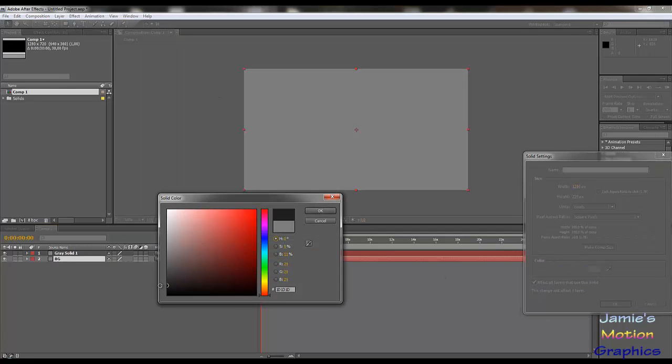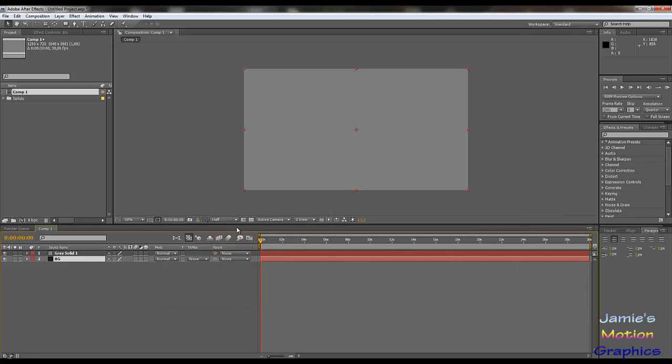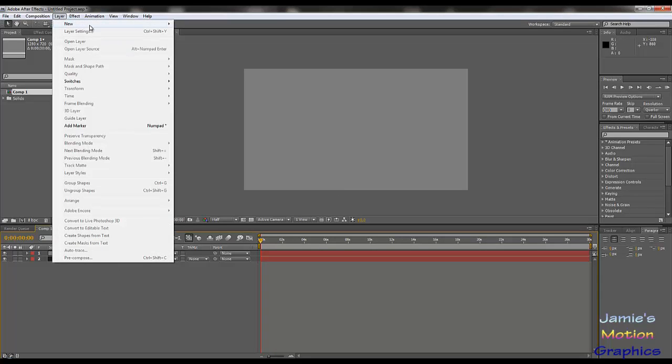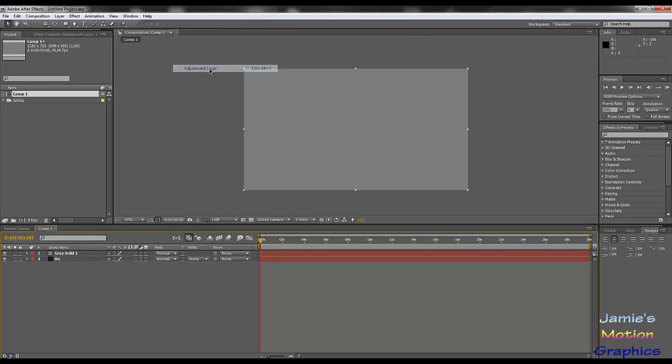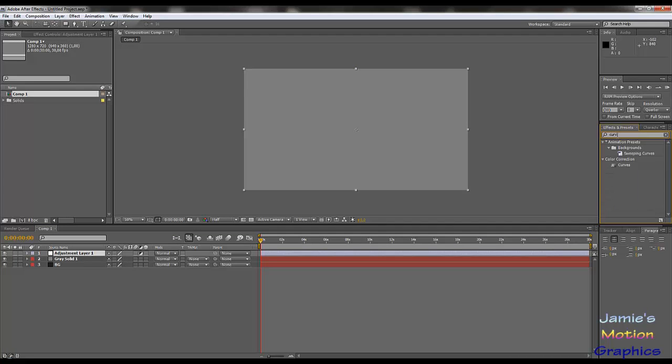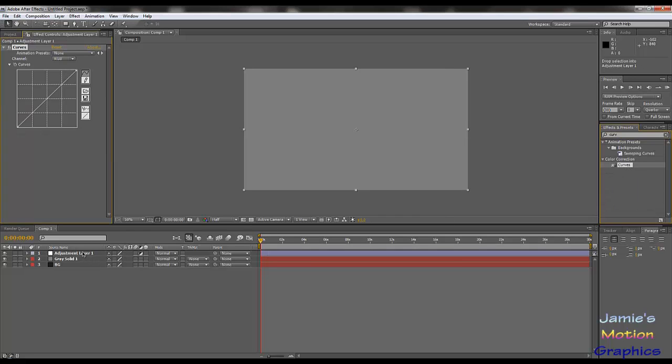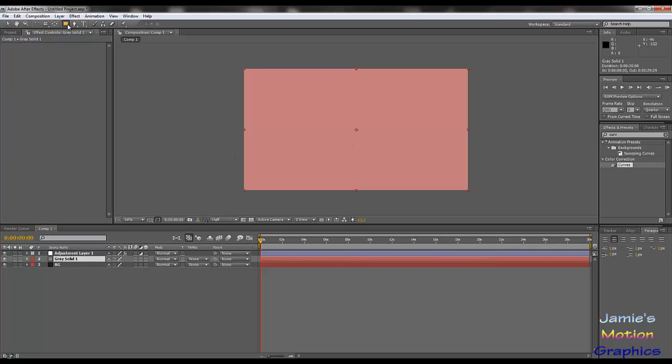It's going to be like this, nice and dark, but it is still going to be, well, gray instead of actual black, because we want to color it later. So what we're going to do is make a bunch of gray things, and then add an adjustment layer, put some curves on there, and then the curves will actually color everything. So currently, for example, if I wanted to make it red, I can just make it red. And the different gray things will actually make for different effects, different color, well, gradients.